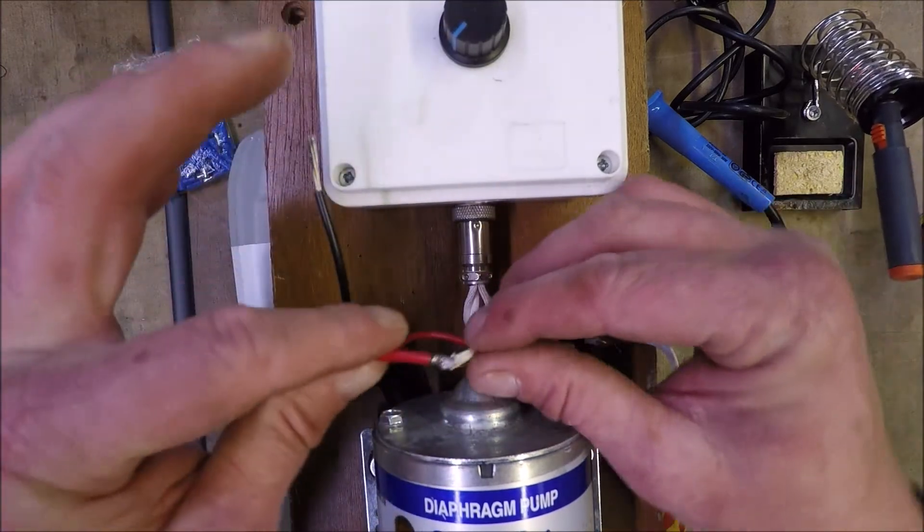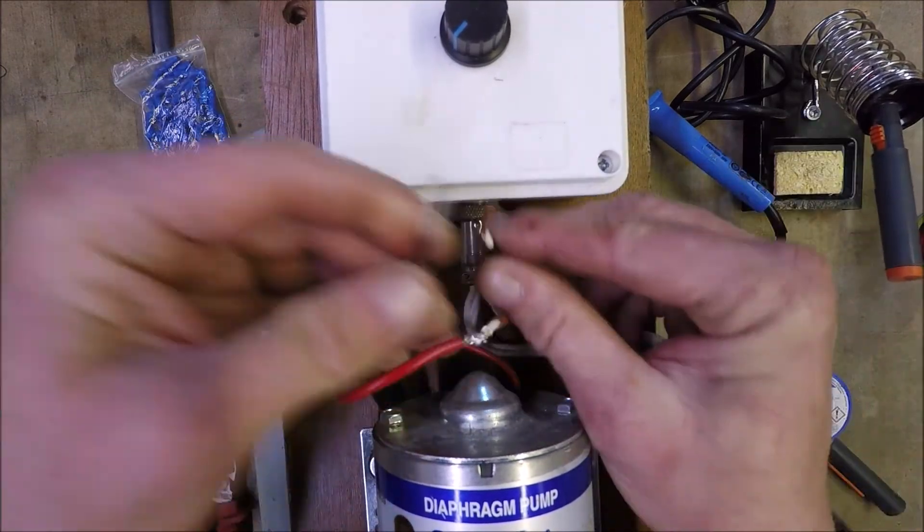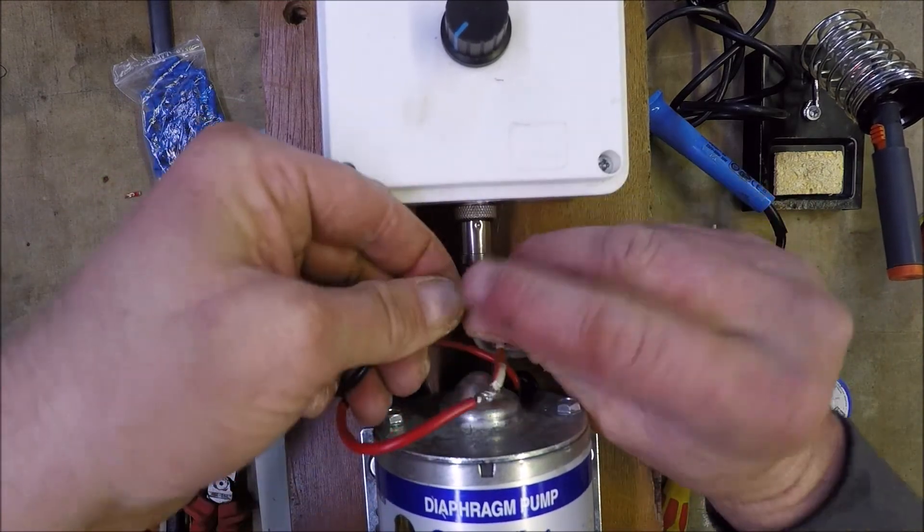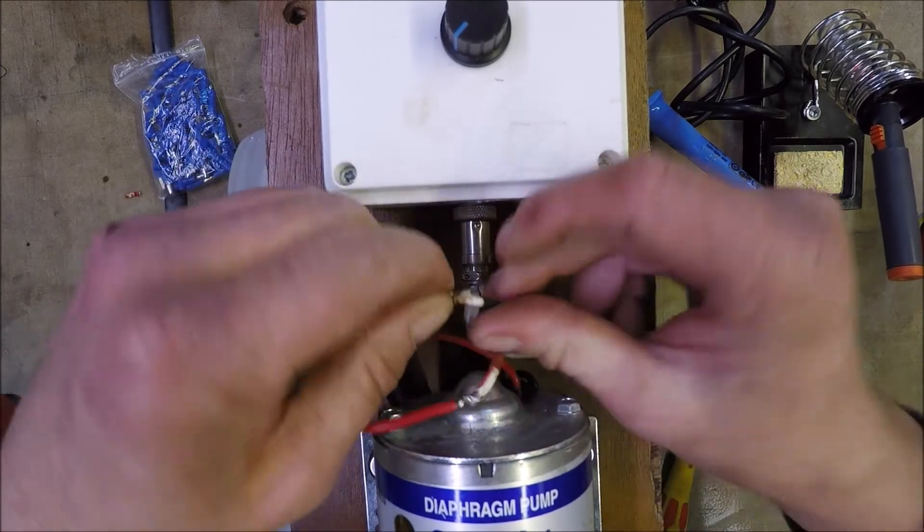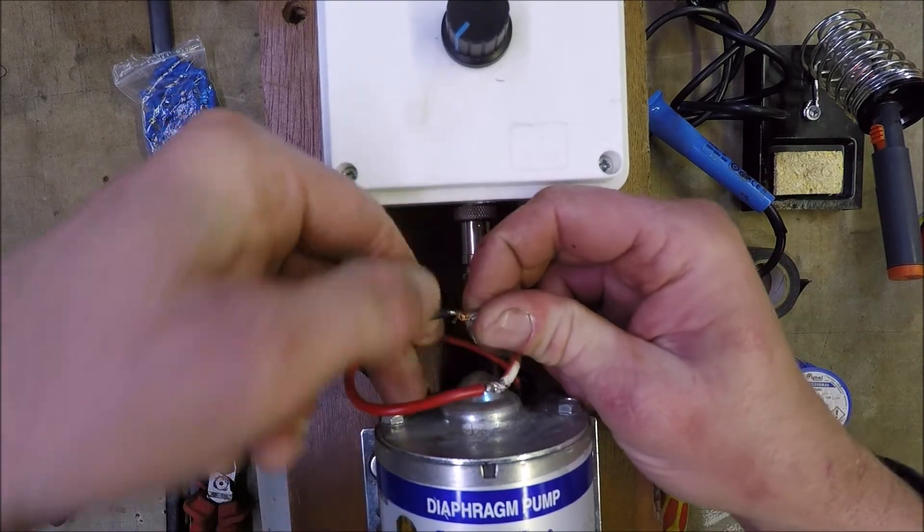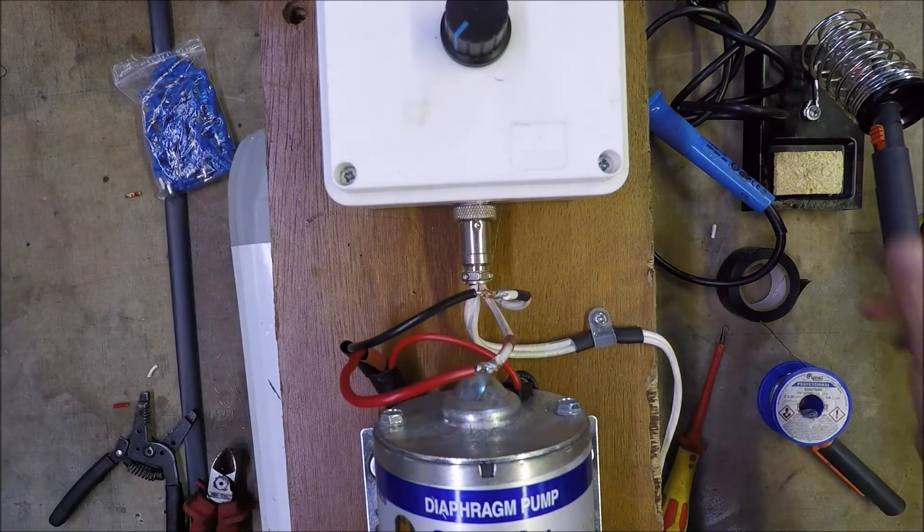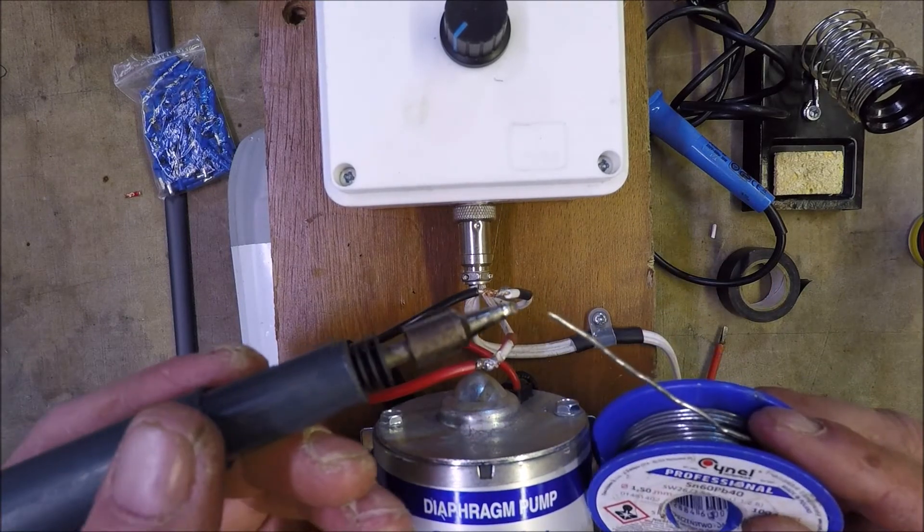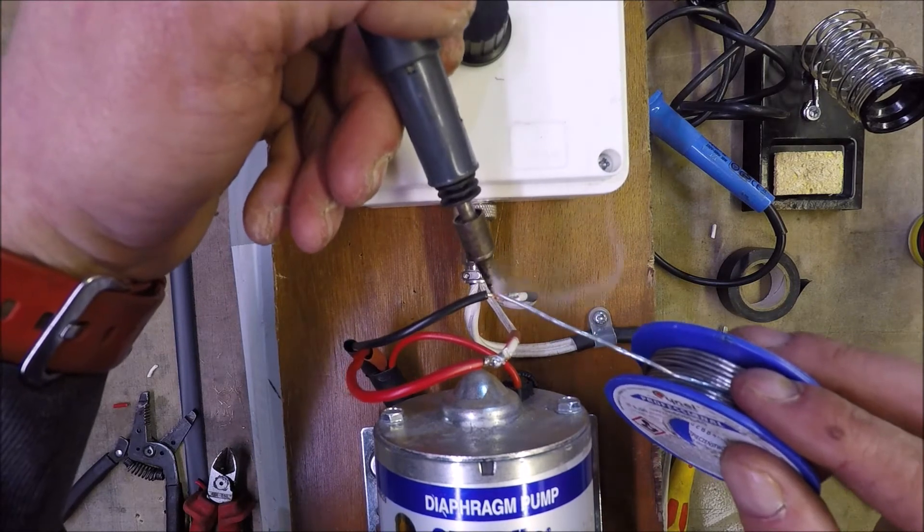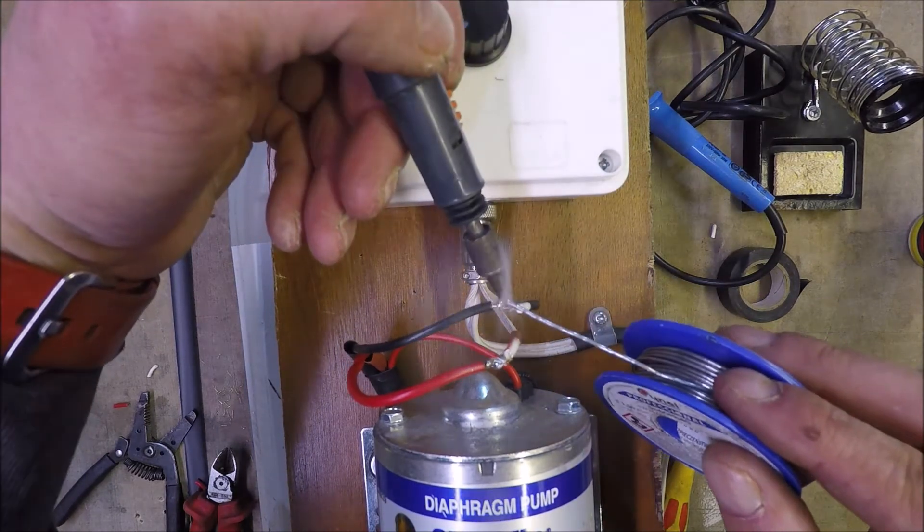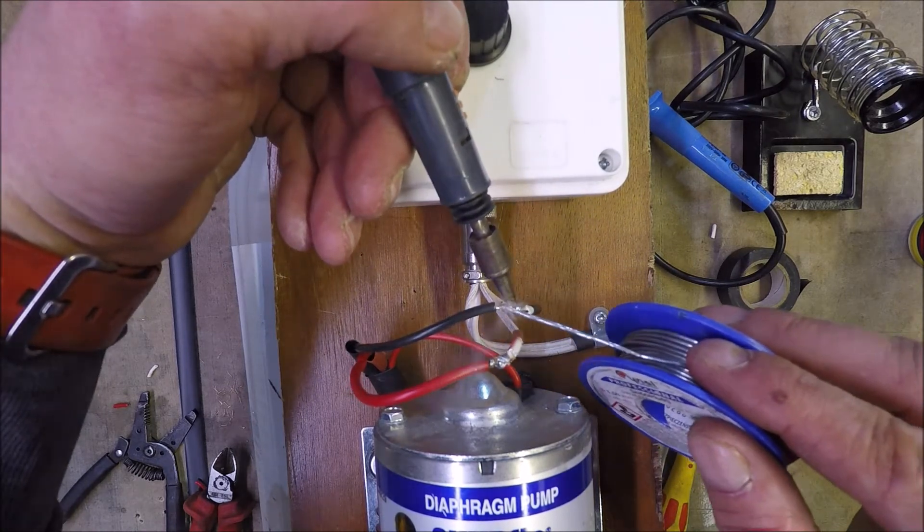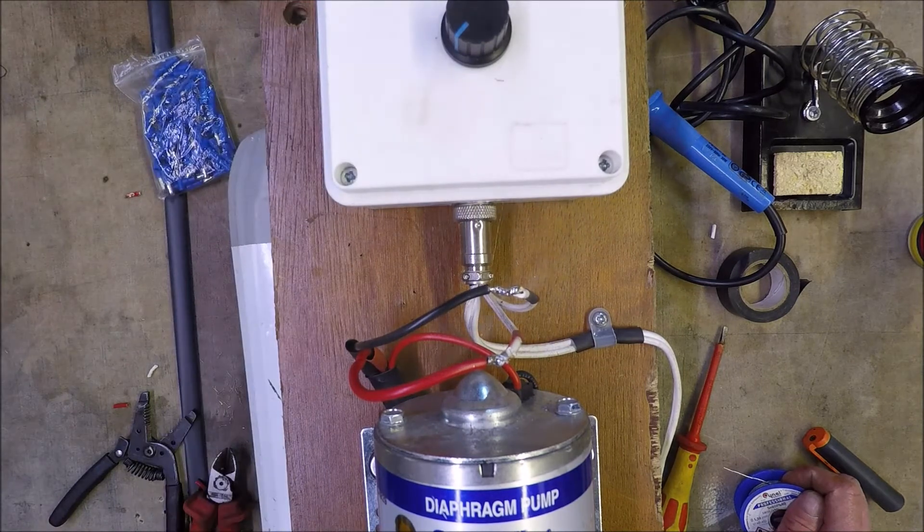Again with our negative side of our flow controller and our negative pump wire. Once our wires are twisted together neatly - there are many ways to solder like there are many ways to skin a cat - dab a bit of solder onto our iron, be careful not to melt any of the surrounding work around you. Place the iron into the wire, apply a little bit more solder, I'm going to go heavy, continue the heat for a further few seconds.